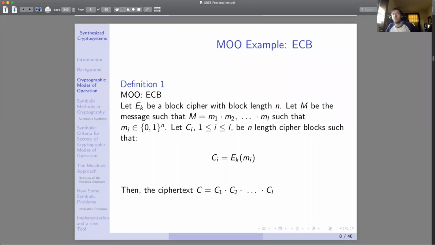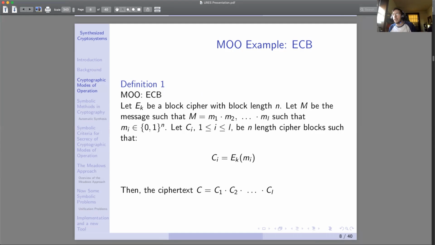The first definition is a mode of operation called ECB. Let E_K be a block cipher with block length n, and let M be the message such that M is broken up into M1, M2, etc., where each M_i is a string of 0s and 1s of length n.